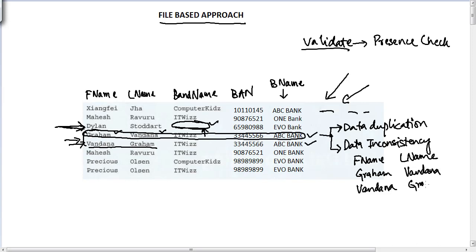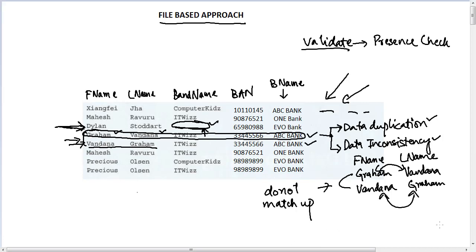The first name and the last name are Vandana and Graham here, whereas it's the other way around there. So this and this data don't match up. The data is inconsistent. The first name and the last name are not the same, although the data belongs to the same person. So there is the problem of data inconsistency, and there's the problem of data duplication.